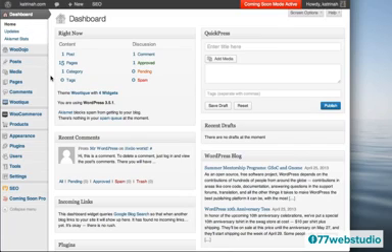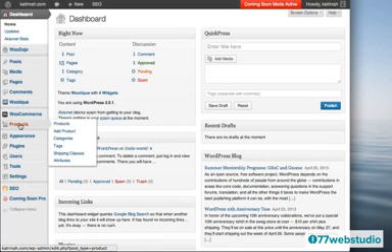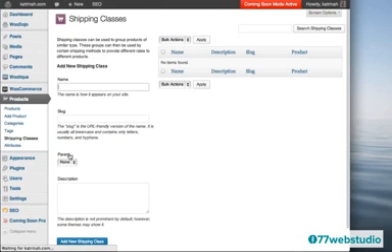So let's take care of creating some shipping classes by going to products right here. So you're going to either click on products or hover over products right here, and then you see that there's a drop down menu here, and one of the second to last items is shipping classes. So I'm going to click on shipping classes right here. And here we can create our new shipping class. So as it notes at the top, shipping classes can be used to group products of a similar type, and these groups can then be used by certain shipping methods to provide different rates to different products.